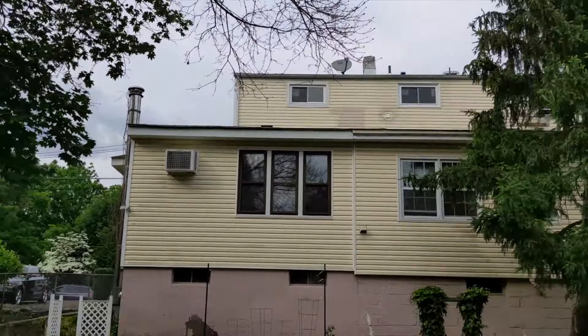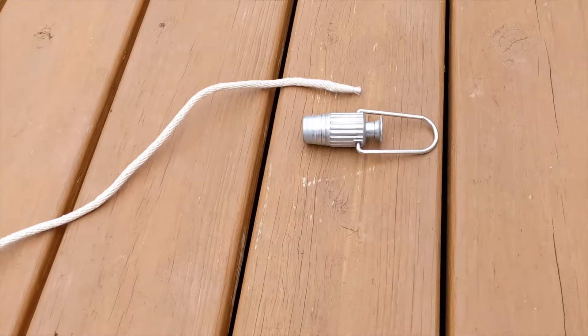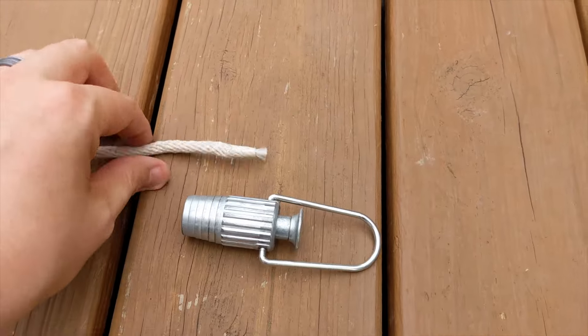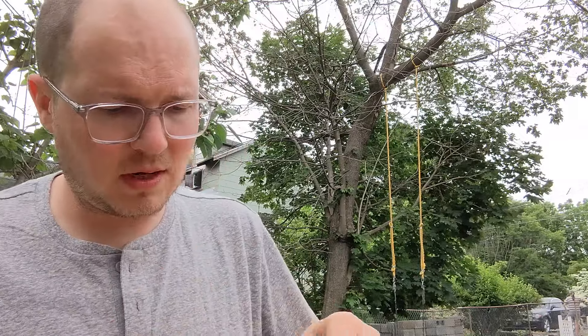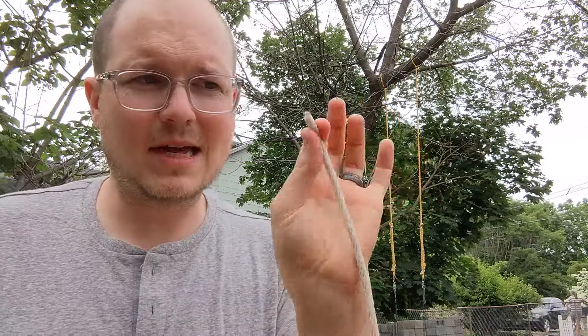We are going to be looping this up on a pulley from there to there, looping it back — it should still work, but instead of using a hook we'll just tie a knot around the other end. Pro tip from someone who's not a pro: it's kind of hard to get the thick rope through the ball bearings even when you pull to loosen it, so I took a wire and tied that around the end to use as a guide to feed it through.